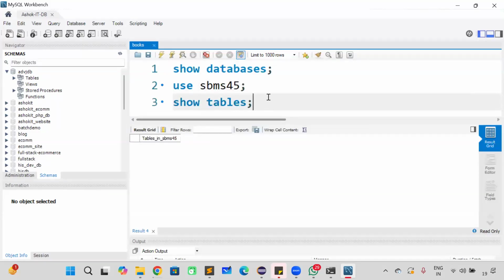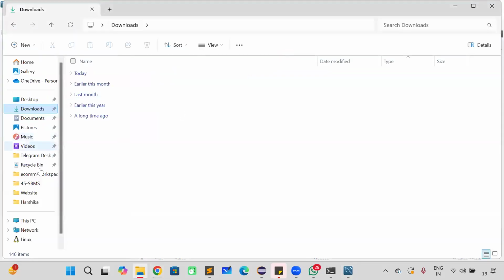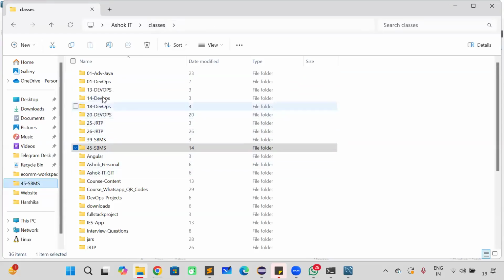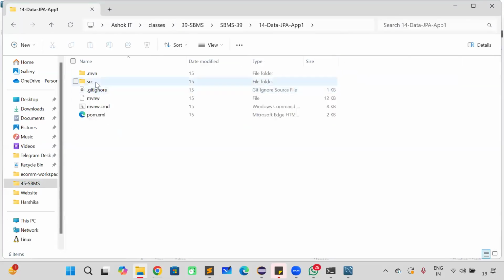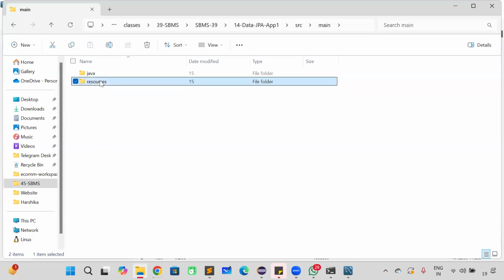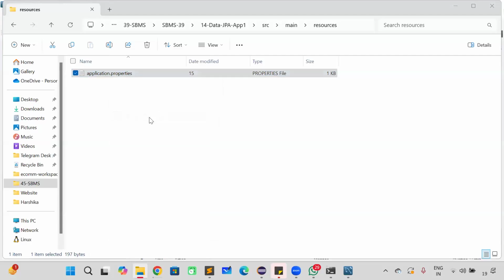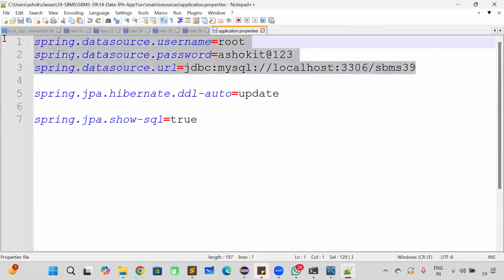There are no tables available. Database is available, SBMS 45. Database credentials. So this is username and password.